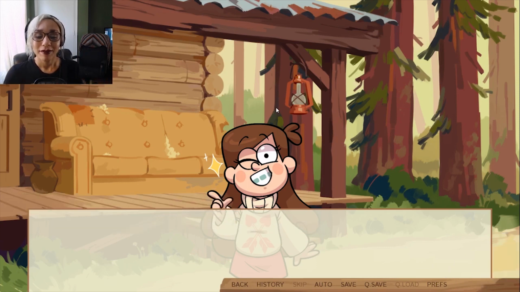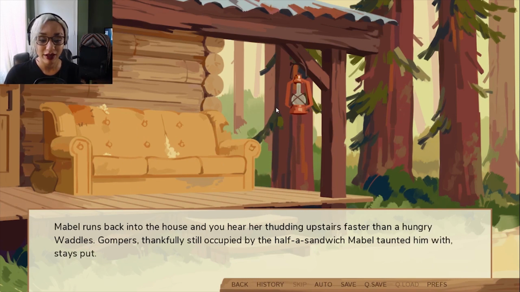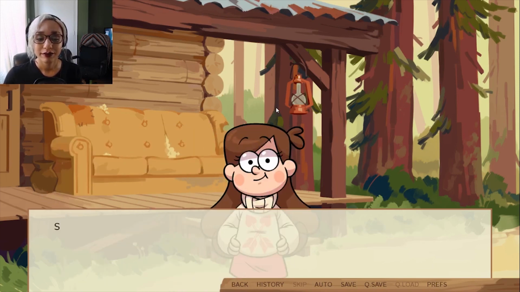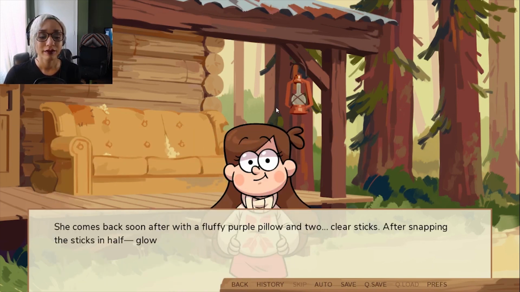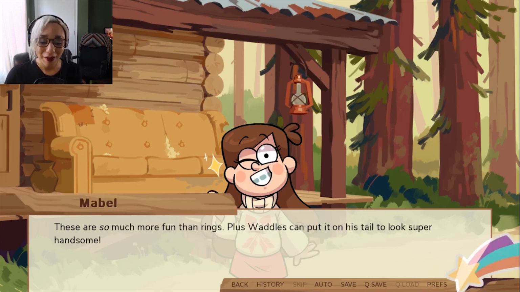Okay, let me go grab them. Mabel runs back to the house and you hear her thudding upstairs faster than a hungry Waddles. Gompers, thankfully still occupied by the half a sandwich Mabel taunted him with, stays put. She comes back soon after with a fluffy purple pillow and 2 clear sticks. After snapping the sticks in half, glow sticks. They're glow sticks. She curls them into small bracelet-sized rings. These are so much more fun than rings. Plus, Waddles can put it on his tail to look super handsome.